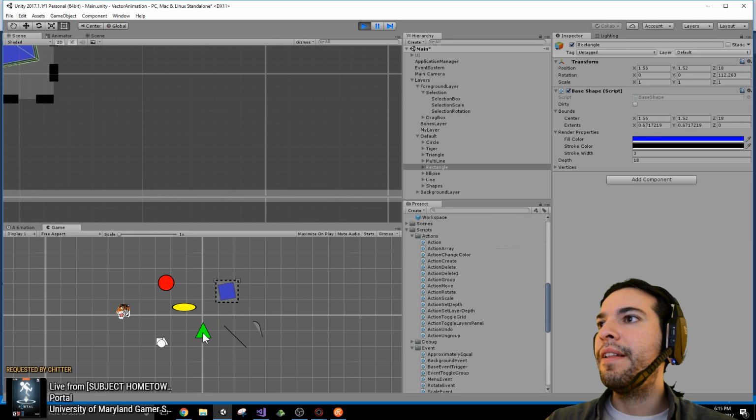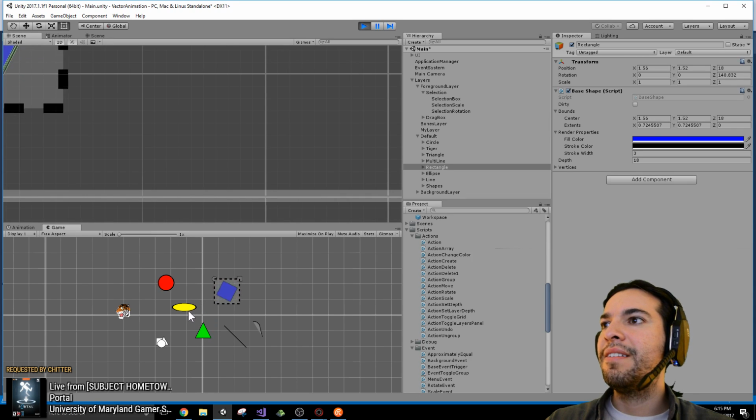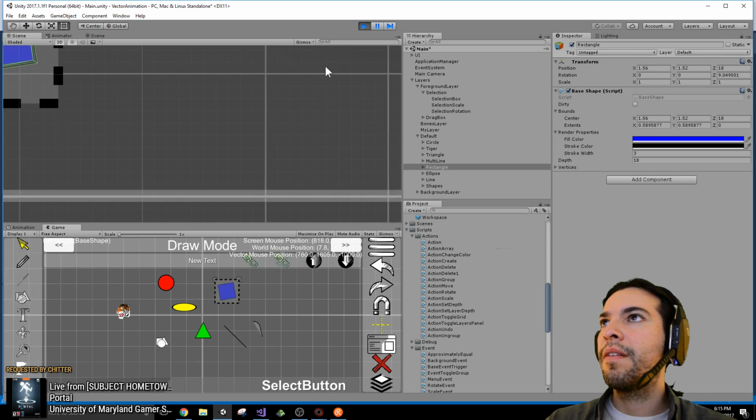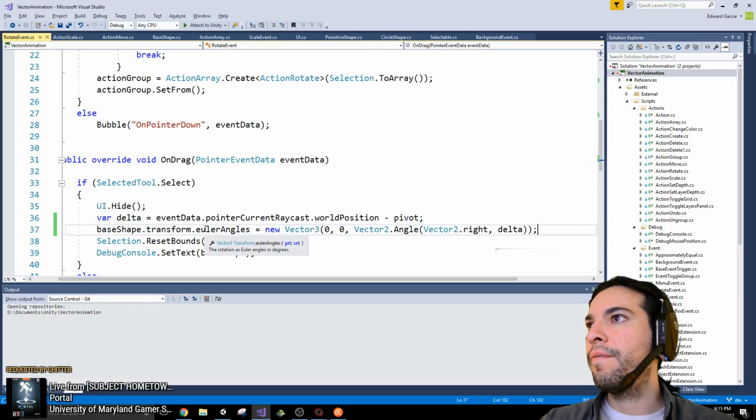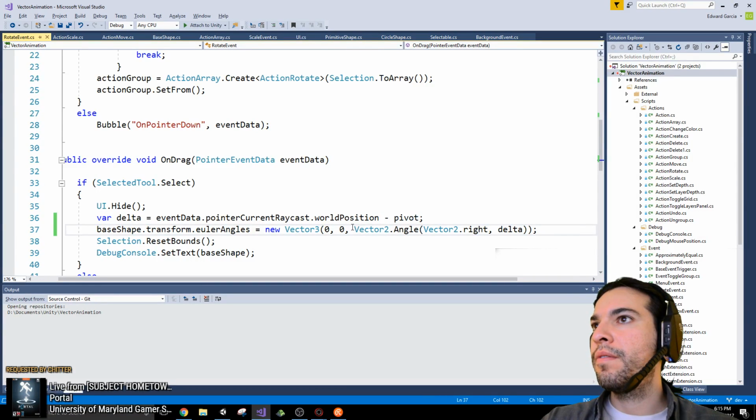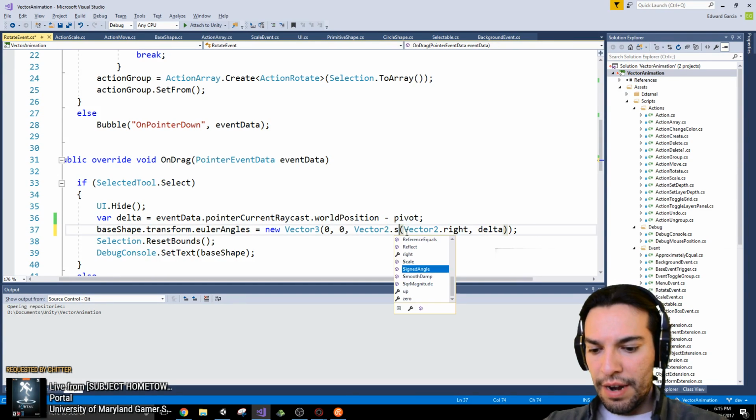Oh, it's going around the axis. Does it think the pivot is 0, 0, 0? Okay, well, that's one discovery. Let's do signed angle.